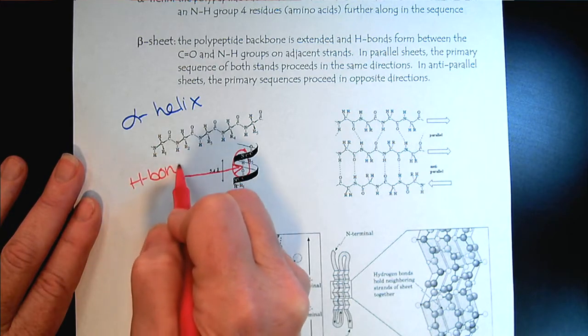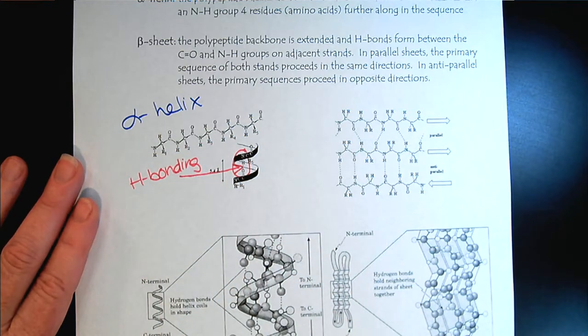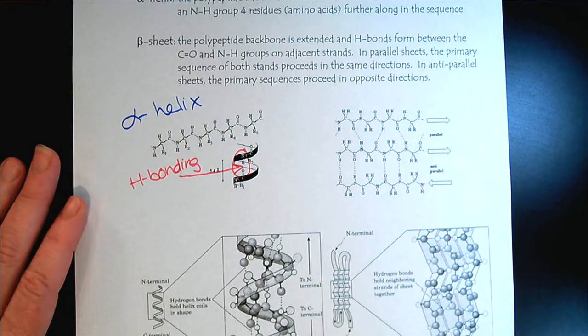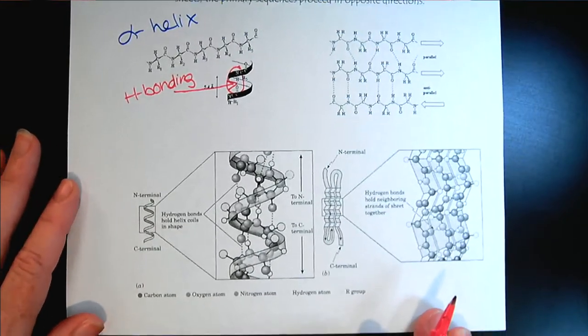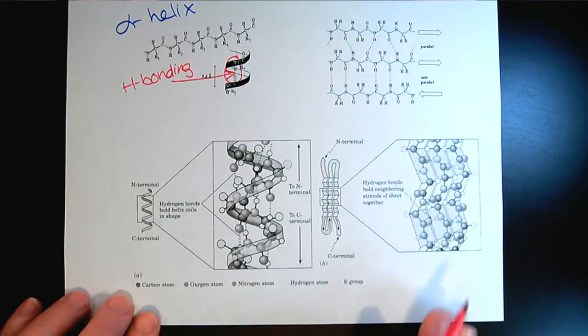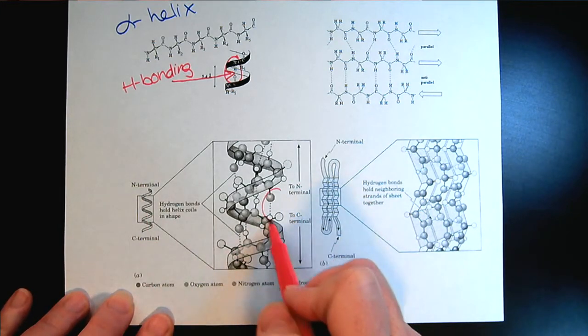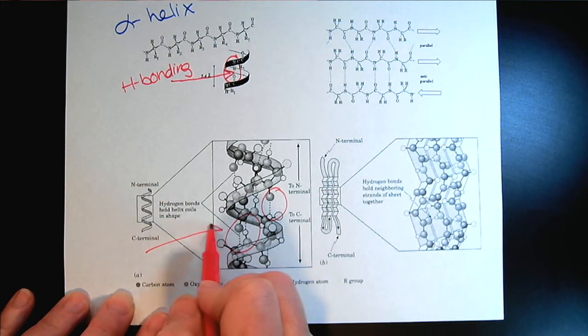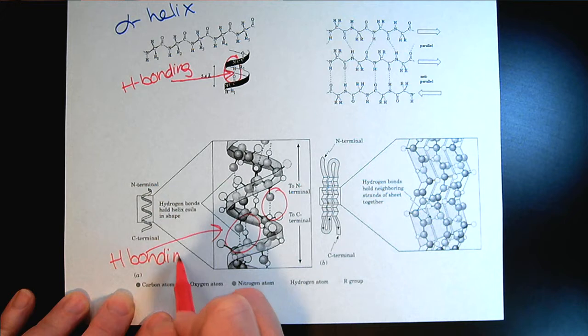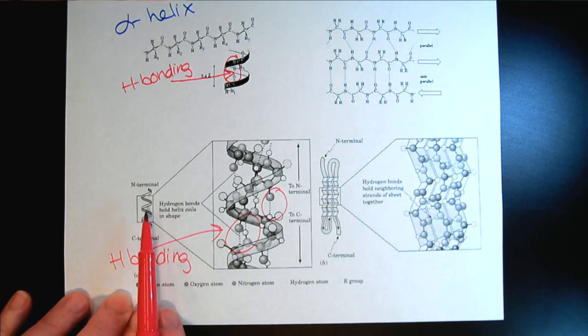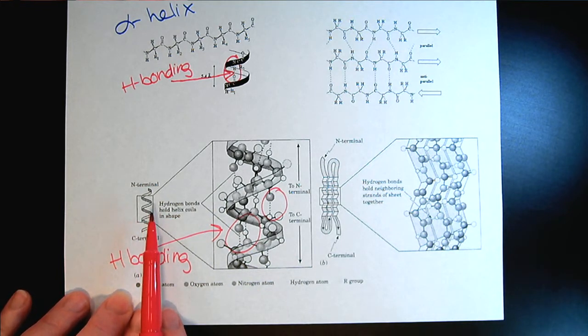This H bonding between neighboring amino acids in the peptide chain can create the spiraling, and then here's just another diagram showing the same thing. Here we see our alpha helix, and then here is the H bonding. I think it's a little clearer to see in this second diagram. Any time you see within a protein structure this spiraling ribbon, the author is communicating to you secondary structure of alpha helix.